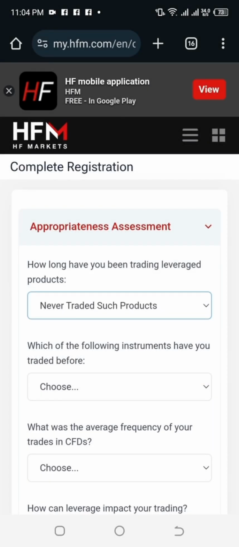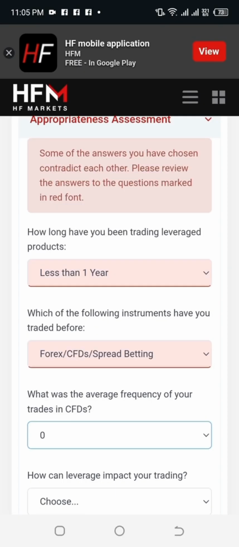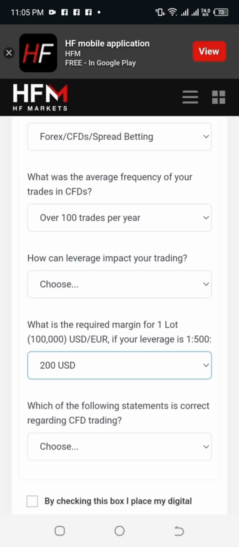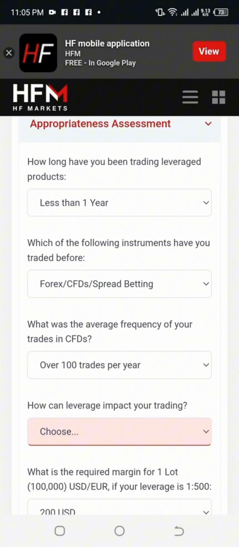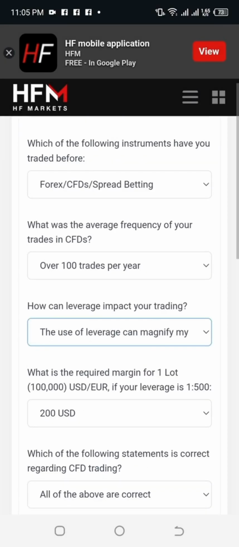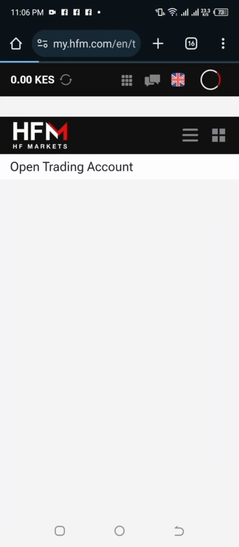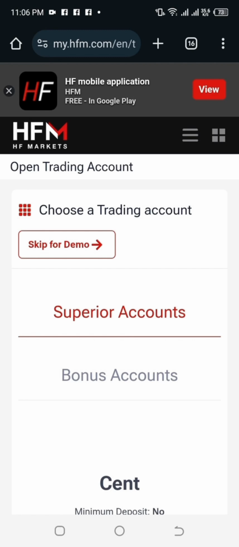Let's move to another one. Your experience; I really want you to follow this keenly. Just select less than 1 year, and select all the information that is necessary there. You can see the answers that I've applied right here, so just apply the same. You can even pause this video and check the ones that I've placed there, and then click save and continue. Make sure that you select the answers the way I've answered in case you don't get the same questions. All right, then it will take us to the next steps, and congratulations, you have passed another step, and we are on the final touches right now.